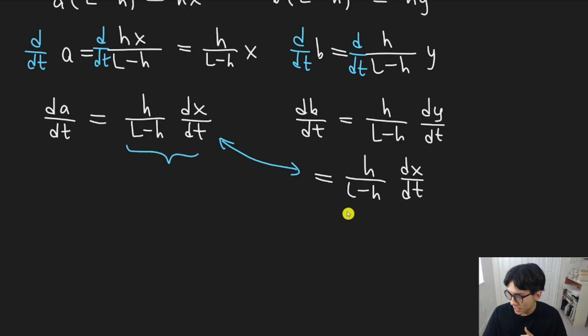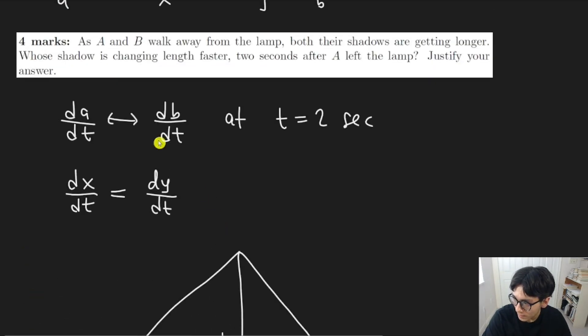Do you see it? The dx/dt and dy/dt are the same, remember? And the original assumption of the problem was that these two rates of change are the same. Meaning, for example, I could say that dB/dt is really just this. What does this mean? It means that dA/dt and dB/dt, the two rates of change we're interested in, are actually the same number. You can see they're the same expression. And so the actual final answer is that the two people are walking away, or the rate of change of their shadow is changing length at the same rate. That is the final answer. Neither of them are faster than each other. Very interesting. Okay. That's everything for this question.